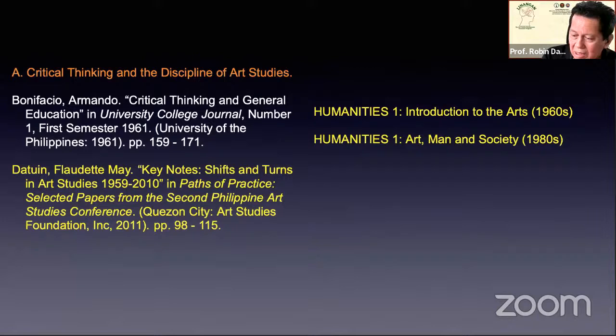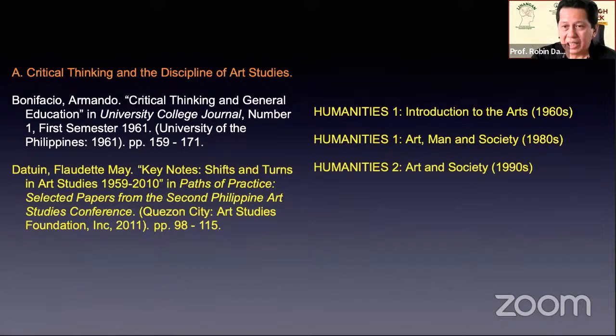By the 1990s, and I was already teaching then, actually in 1987, the course was renamed Art and Society for a number of reasons. One, it was more gender neutral. Because, syempre, pag may man dyan, nasa ng woman? So it's difficult to title something Art, Man, Woman, and what about everyone in between? So this would not have passed the 21st century political correctness test. So it was named Art and Society. Simple, but very, very, very direct.